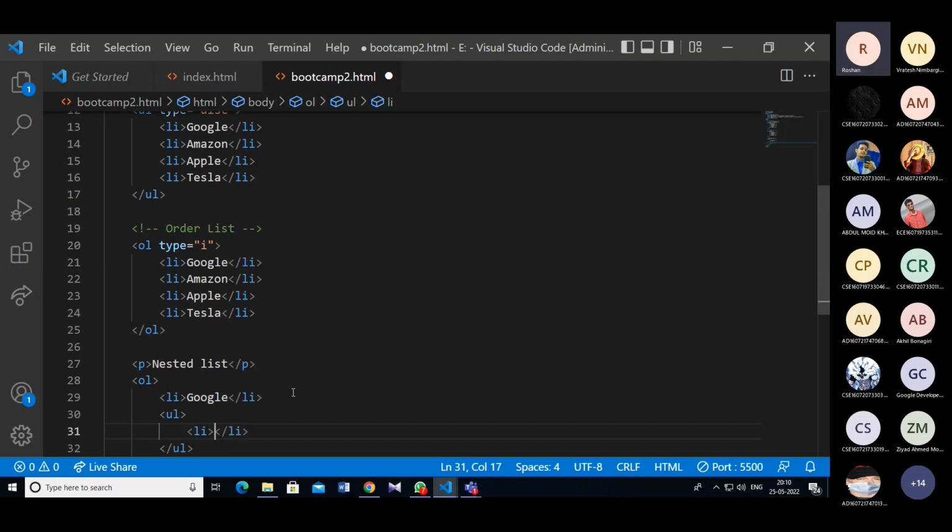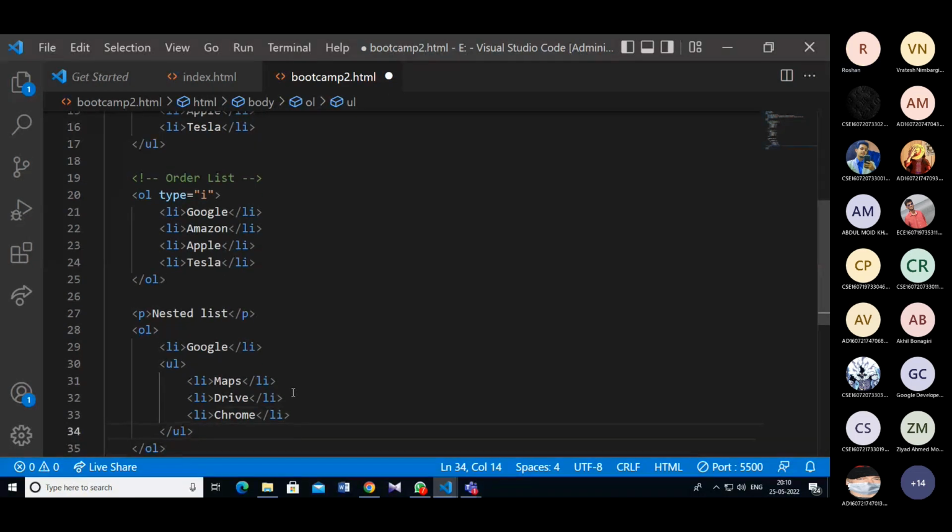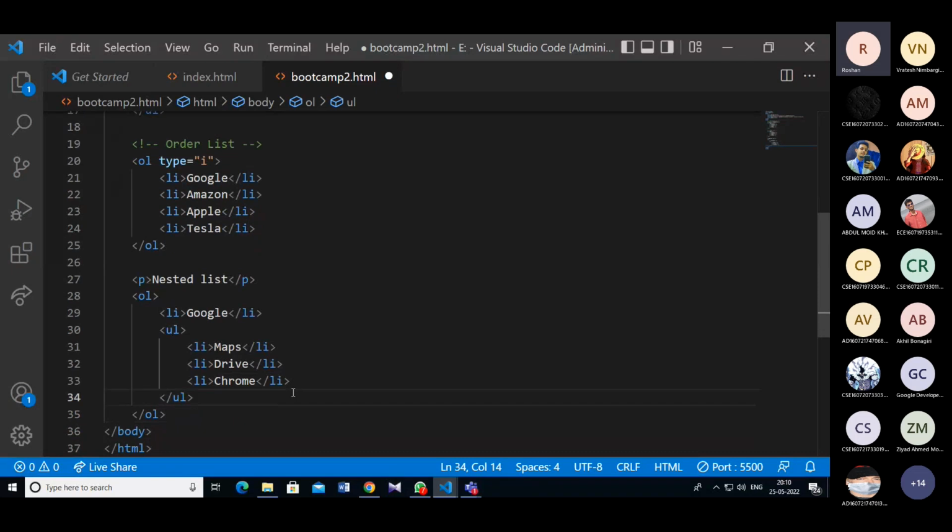There are some products of Google. We have Google Maps, Google Drive, and then the Chrome browser. This is one list item.